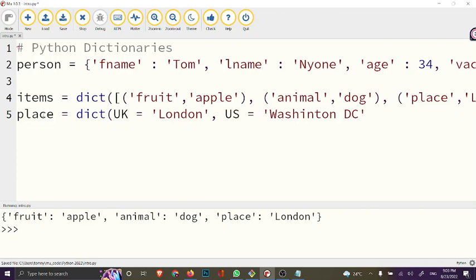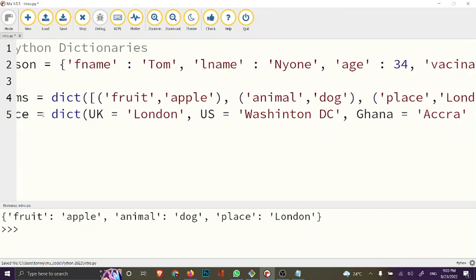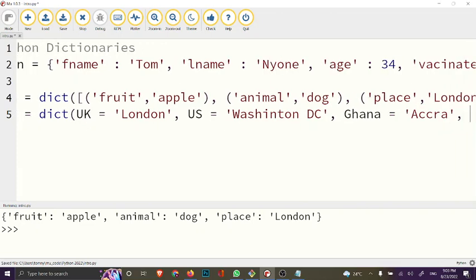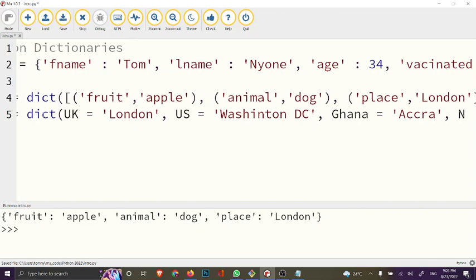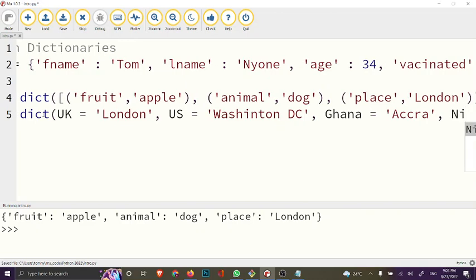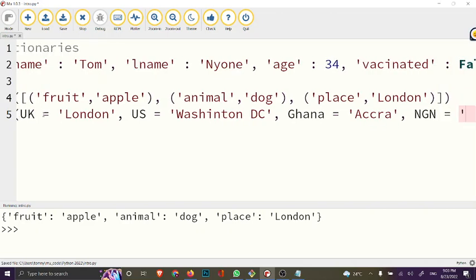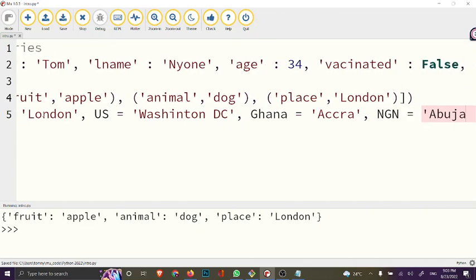And then we can have Ghana. By assignment operator, we don't need to indicate the key, whether it's string or not. Accra, you can say Nigeria, then Abuja.